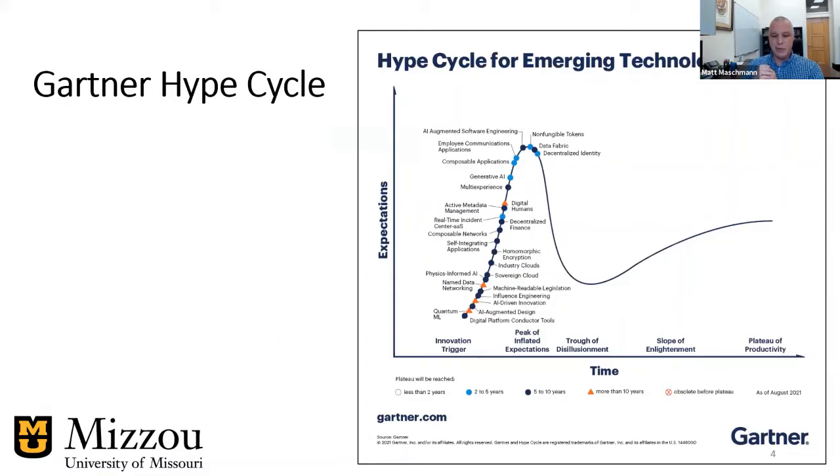I was introduced to what's called the Gartner hype cycle, and I really like it. If you look at the axes of this plot, you have expectation versus time. I like to say this is probably like grad student motivation over time, which follows a similar trend. If you look down here towards the text at the bottom, there are these interesting words that describe what's going on.